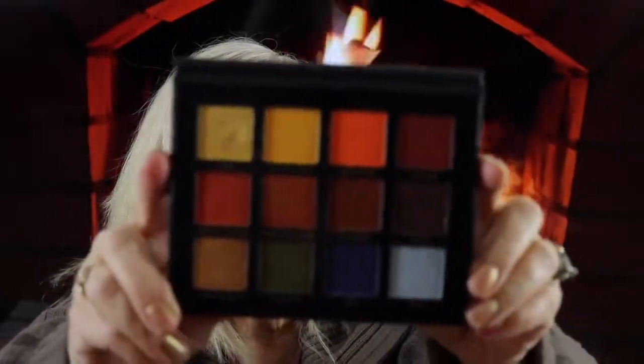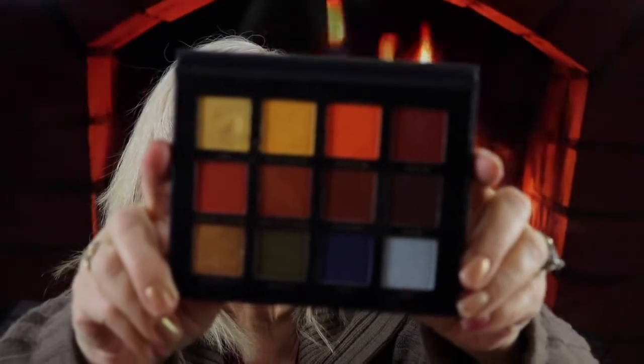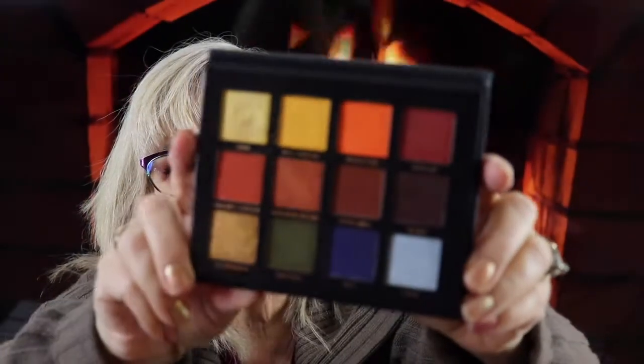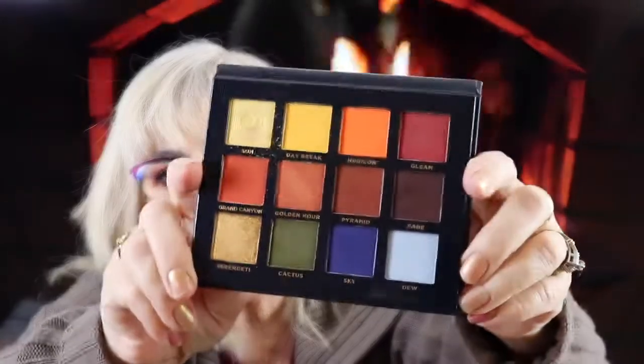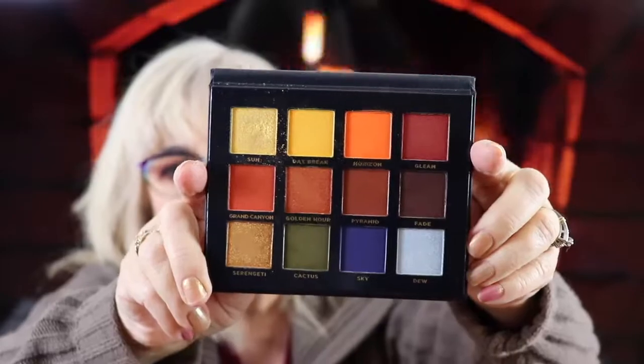And the colors — beautiful! Really different. It has yellows, golds, oranges, blues, navies, greens, and a burgundy and a brown. It's a nice variety. I went really simple with my eye today — I just put the burgundy and a little bit of gold on. I got ready fast because it was getting late and I wanted to get this filmed.